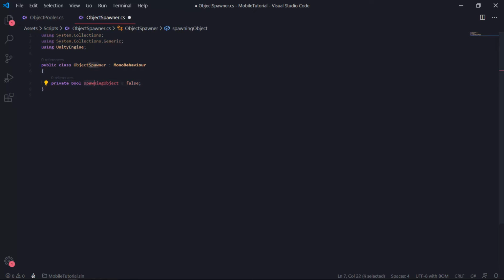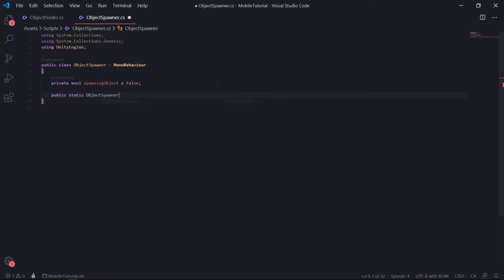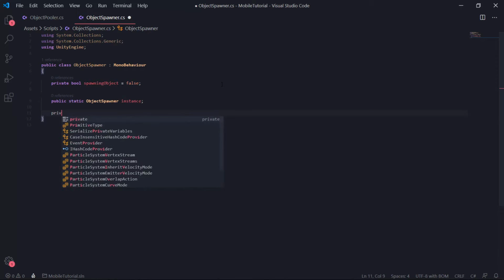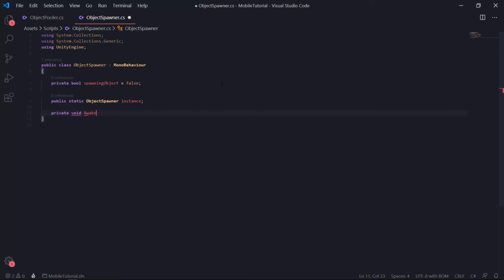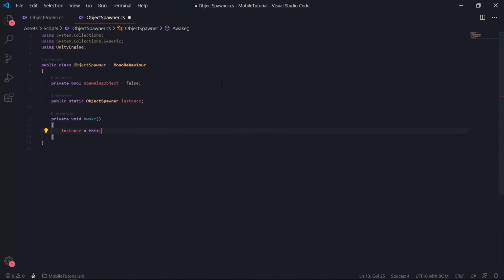We can check whether we're spawning the object or not, and if we are, then we can't spawn multiple of them. Next, we want an instance. So public static object spawner instance, and in our private void awake, we're gonna set instance equal to this.